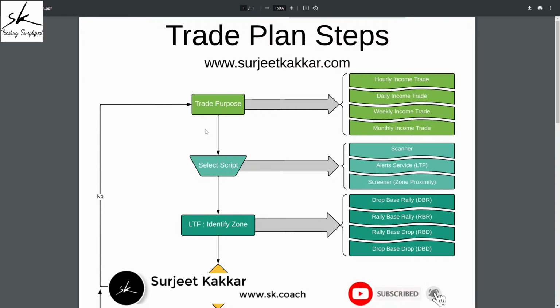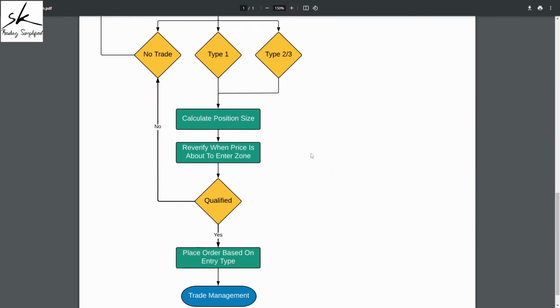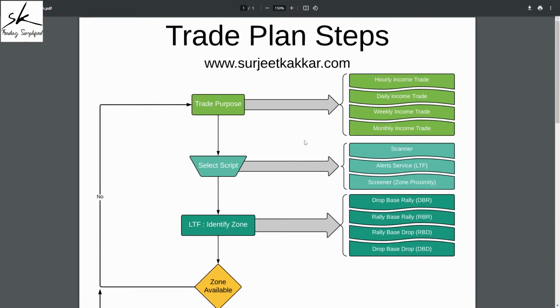And now, since we need to be mechanical and rule based, what happens is if you've just started learning trading, or even if you've started learning demand supply methodology, you're lacking the experience. And when you're lacking the experience, it's not easy to create a trade plan. You can only create a trade plan for yourself once you have good enough experience of that particular methodology. And to overcome this challenge, I have created a ready-made trade plan for you, which is basically a combination of two documents. The first one is your trade plan steps, which we can also call the flow chart or the walkthrough. This guides you what you need to do as a demand and supply trader step by step.